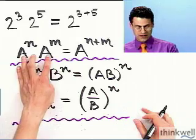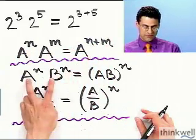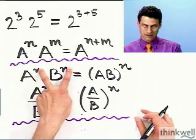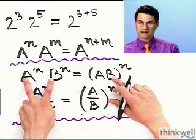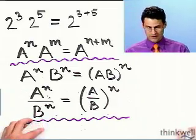So that takes care of multiplying two things where the bases are the same. You add the exponents. If, in fact, the exponents are the same, you keep the exponent and just multiply the bases. And where does this come from? Just by writing it out, and you can see all the terms there.